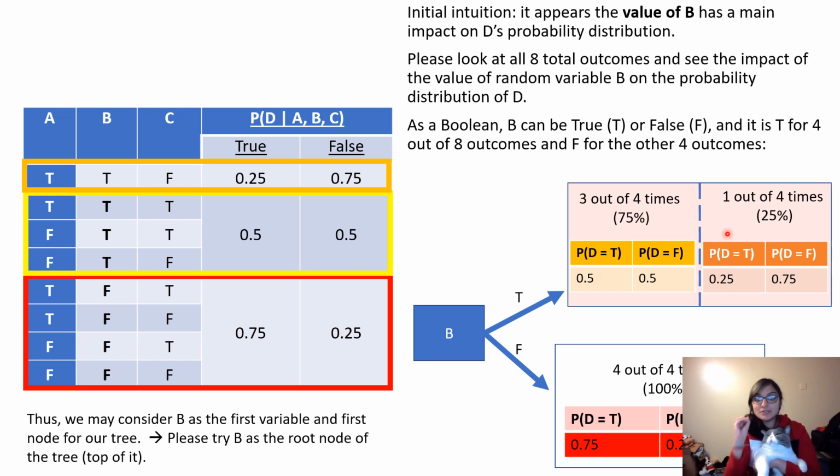That's why we're going to use it as the first variable, because instantly, if B is false, we just want to come to the conclusion that D is going to be true 75% of the time and false 25% of the time. We want that conclusion. So that's why we're going to try B right away. If we started with A or with C, we would have to then ask about B, or vice versa. If we looked at A being true, for instance, A being true is here and also here and also here. So it doesn't make sense to split on it right away.